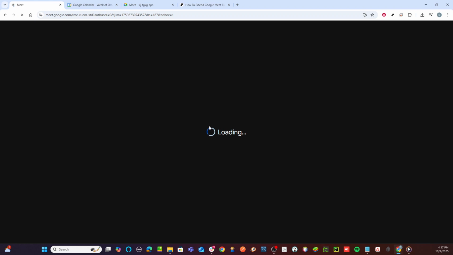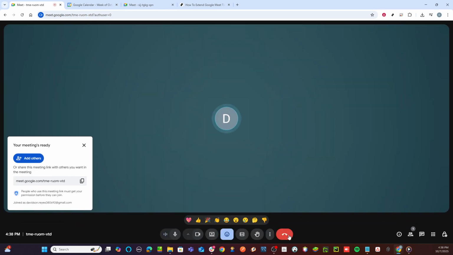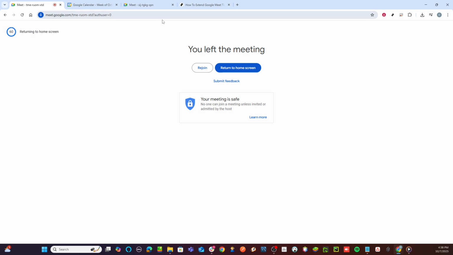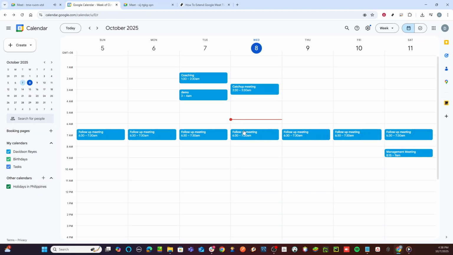For another approach, we go back to the trusted Google Calendar. Here, you can schedule a series of Google meetings for the entire day. This option is particularly beneficial if you foresee long discussions or just need continued connectivity with your team. Instead of worrying about an impending time limit, setting up multiple meets keeps you covered as you transition from one segment of your meeting to the next.